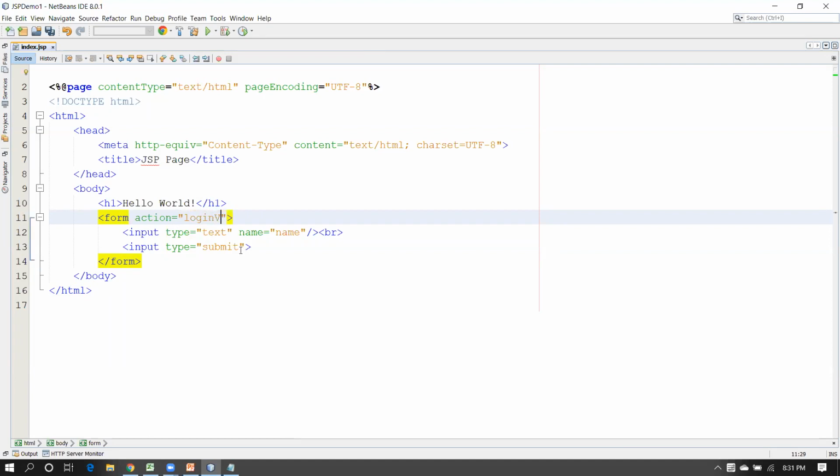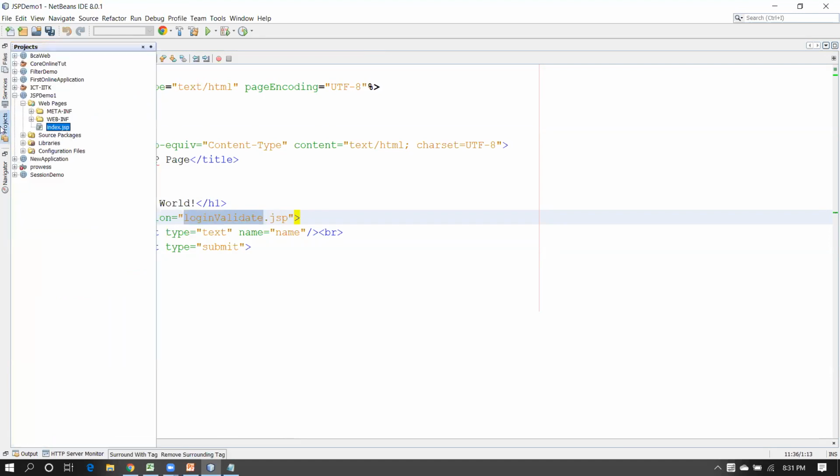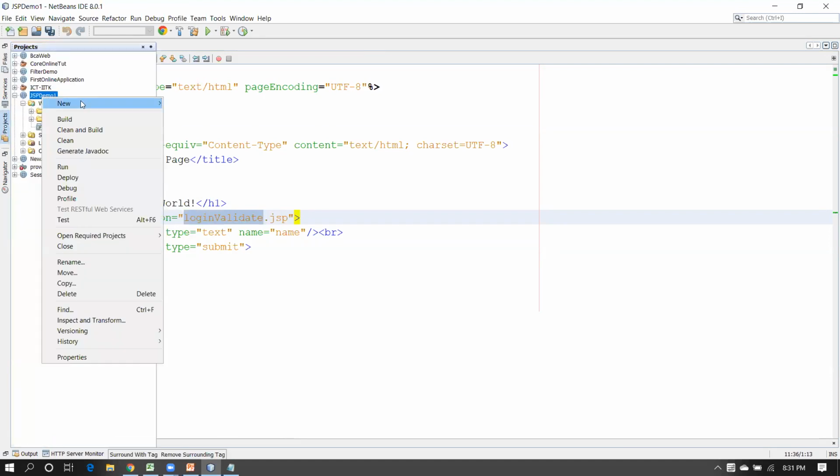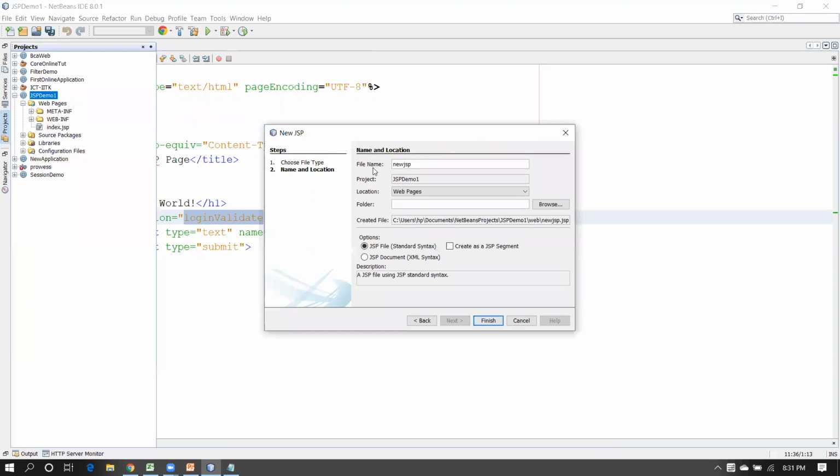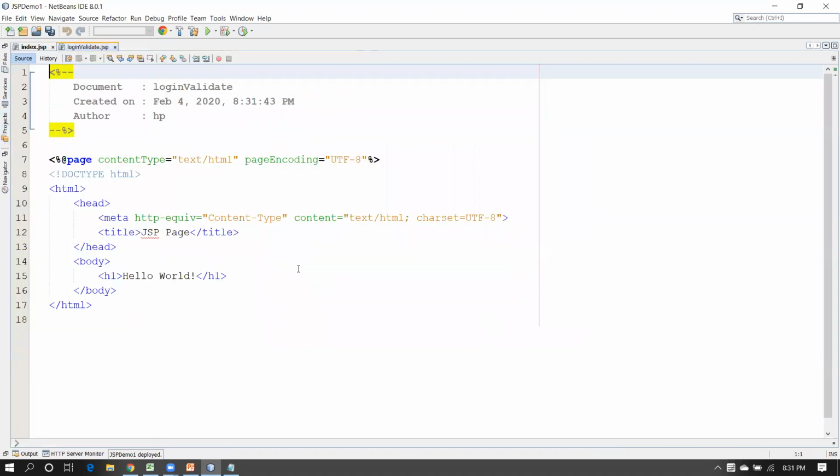So I will write login validate dot JSP. I will not create the servlet. I will create a JSP page. Just look here. Create new, then choose JSP, and after that create the JSP with the name login validate and finish. So this is one more JSP page that you can see.